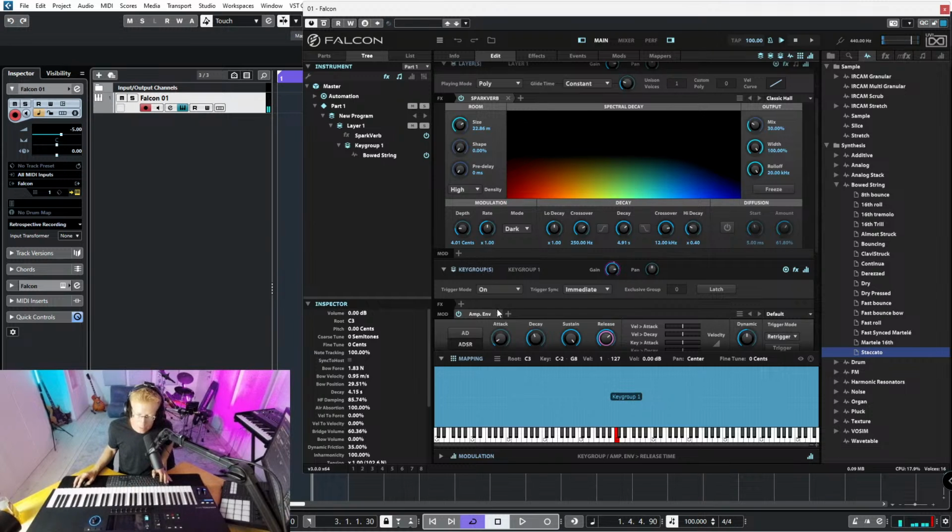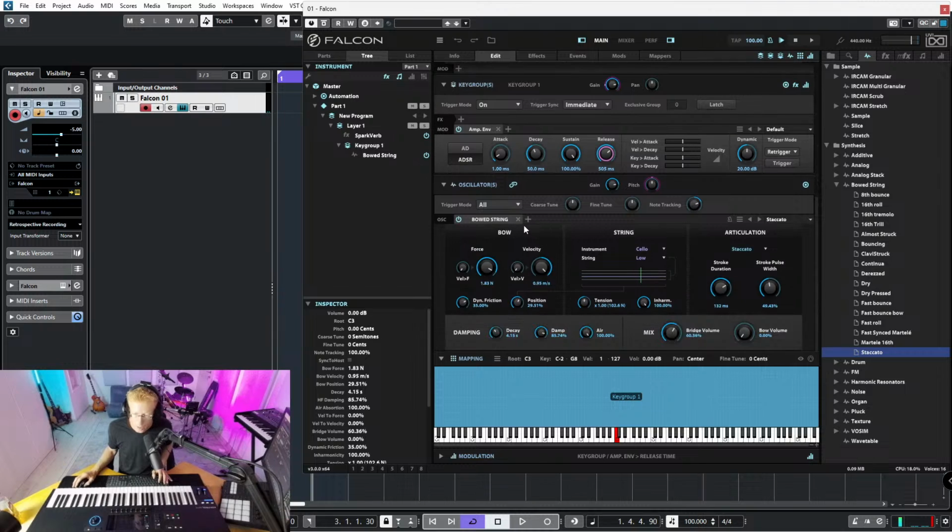Right, and what I can do, again, I can remove that bowed string, or I can click this drop down and change that to something else.